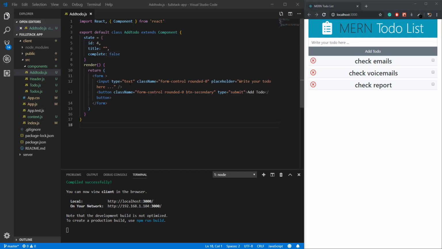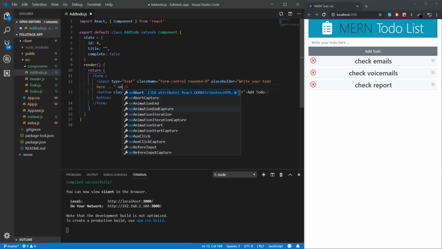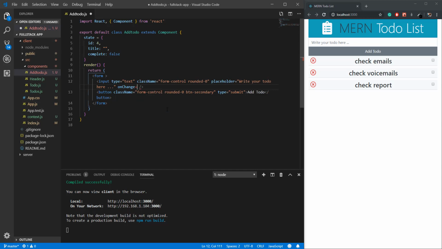Next I'm gonna go on to this input, and here I'm gonna do onChange, and this is going to be this dot, I will call it update actually, because this will update the state.